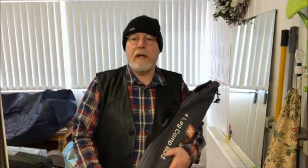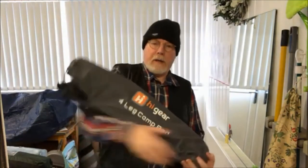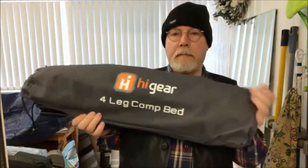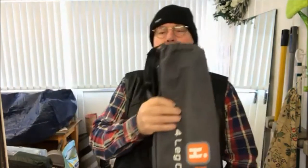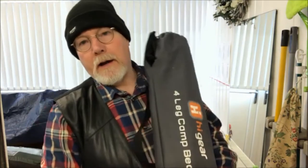Hi guys, this is a lightning fast review of a camping bed, the High Gear four leg camp bed. This comes in a sturdy bag. It's weighty, it's not light, so it's okay for motorcycle, scooter or motor camping, but definitely not hiking gear. But then again, hikers, you know, they might as well just carry a bin bag.